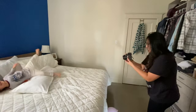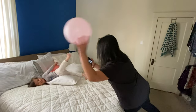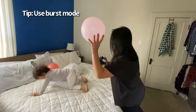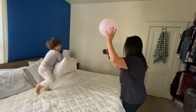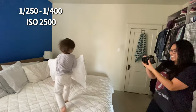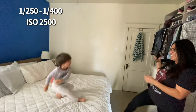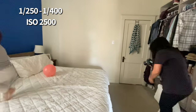For this shoot I set up some playtime in our bedroom which only gets a moderate amount of light. The first thing I did was set my camera on burst mode — he's going to be moving fast and I don't want to miss anything. For shutter speed I started at 1/400 and halfway through took it down to 1/250. I generally don't like to go any slower than this with my three-year-old. And for my ISO I went up to 2500.